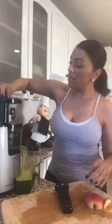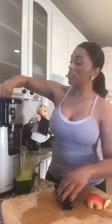So we've got the serrano chili pepper in there, we've got ginger. All of that stuff is fantastic for the gut. And I'm just going to put a couple of little apples left because of the sweetness. I like my stuff sweet, y'all.